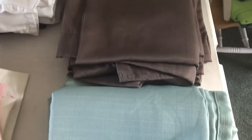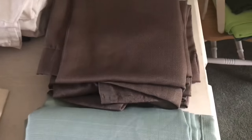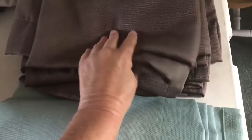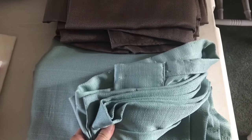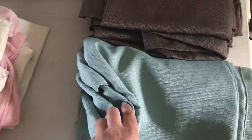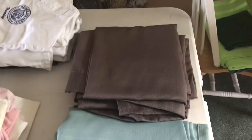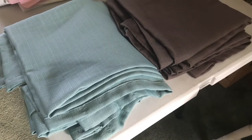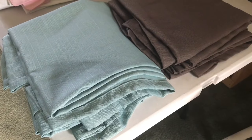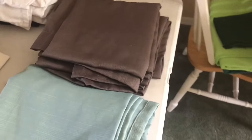Next, I have these curtain panels that were given to me, and there's two panels each, and they're nice colors together because she had those together hanging up on one of her doors. So I got those washed up. That's a lot of fabric. I'll definitely make a rug out of those two colors together because they look really nice together. So there's that.